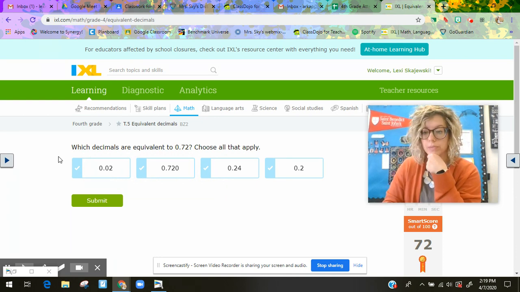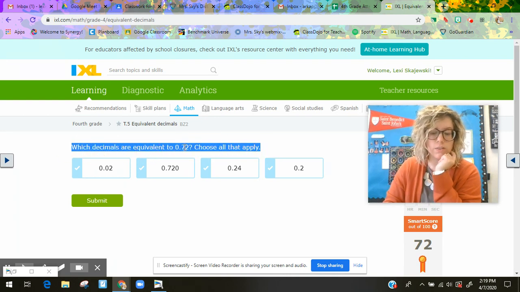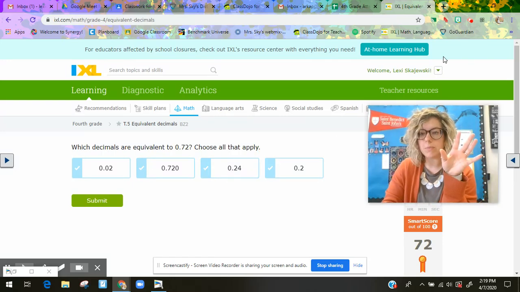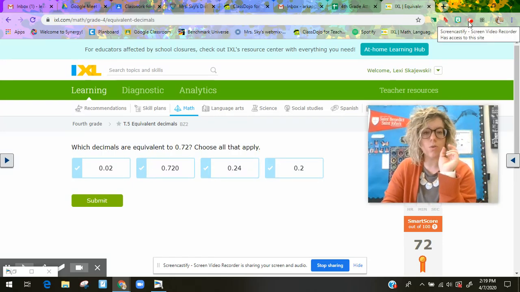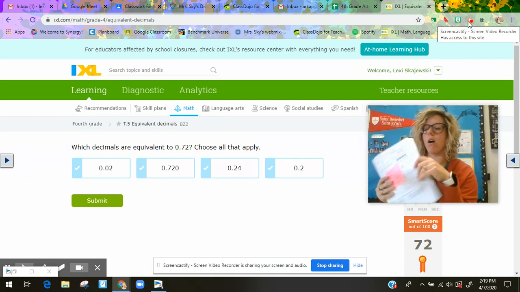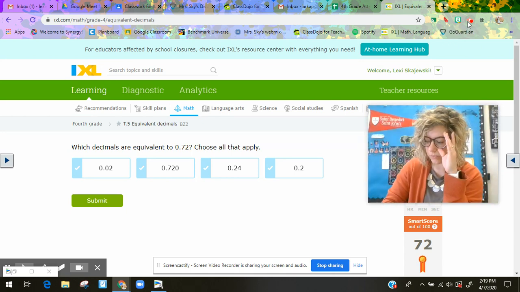Okay, so that's how you do these IXLs, is you just figure out, are they equivalent? And if they are equivalent, you say yes or no. And then they're going to show you one, and they're going to ask you which ones are equivalent. Again, if you need help, message me on Class Dojo or GoGuardian, or what's the other one? Google Classroom. If you even want to do the rest of this page together on like a one-on-one call, go for it. That's fine with me.